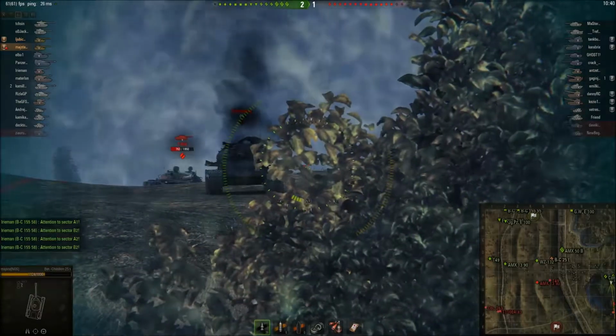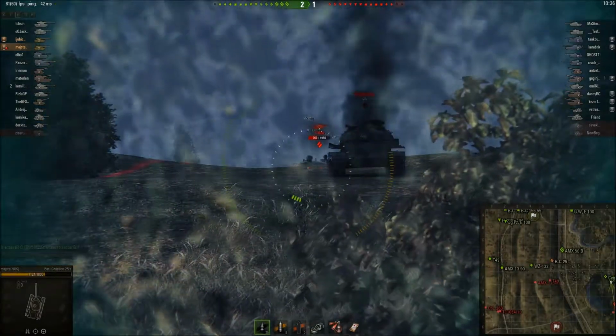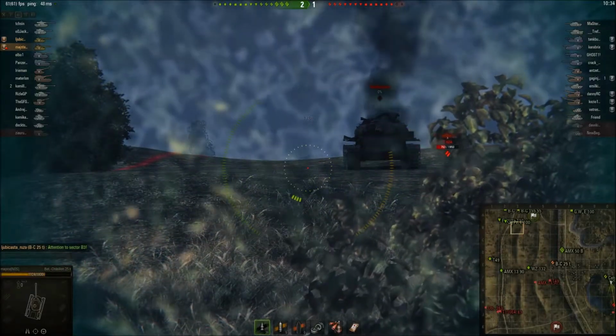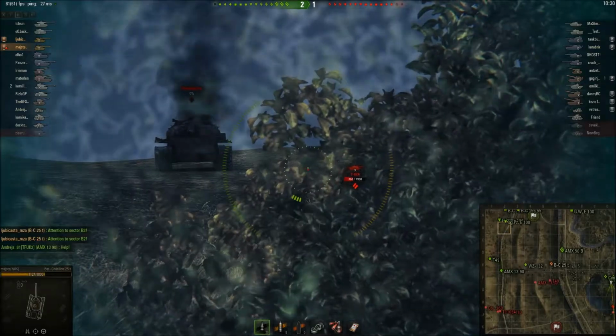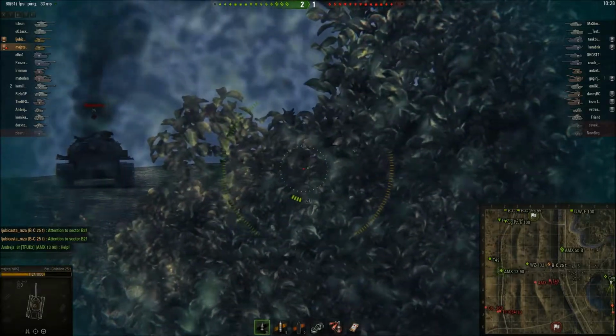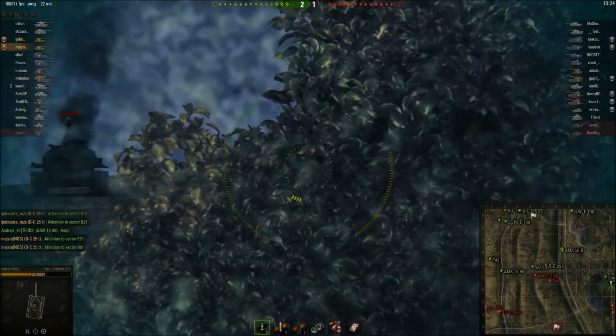This T-62A pulls back, that's nice gameplay by him, but he is still trying to climb up and shoot something at what he can find, but he doesn't have much luck because he is going to get spotted every time he goes up.